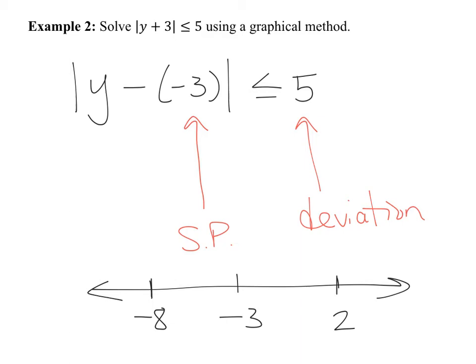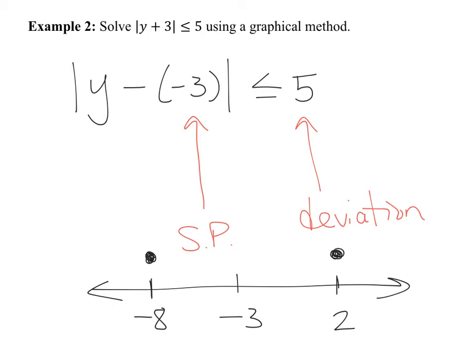Then I would go ahead and test the point between negative 8 and 2. You can test negative 3 or just test the simplest point, which is 0, right? Test 0 because it's in here somewhere. It's the easiest point to test always. Test the 0 in the top. 0 plus 3 is 3. Is 3 less than or equal to 5? Sure it is.